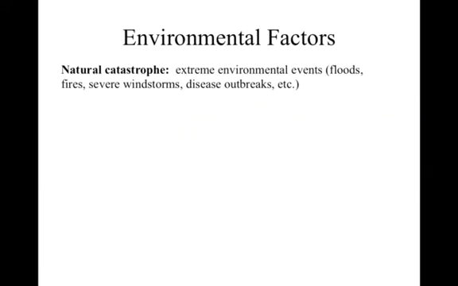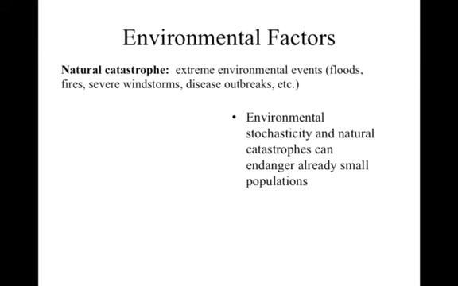And in a small population that's geographically in a very small region, a single event like a hurricane or a fire can wipe out every individual in that population. And so in this case, environmental stochasticity and natural catastrophes can actually endanger these small populations. And again, if they're all in the same place, it's even more likely, because environmental stochasticity is sort of these bad, kind of crappy, maybe not terrible hurricanes or tornadoes, but just not good for growth years. But they probably only happen over one area in space.